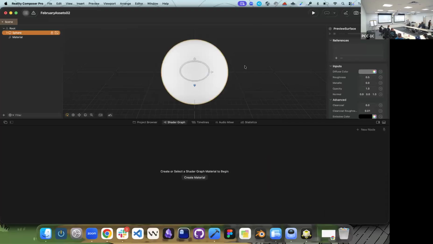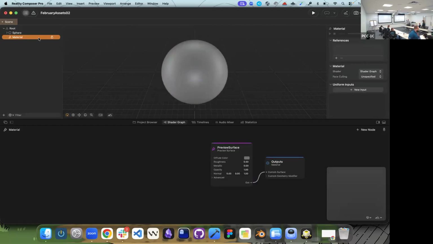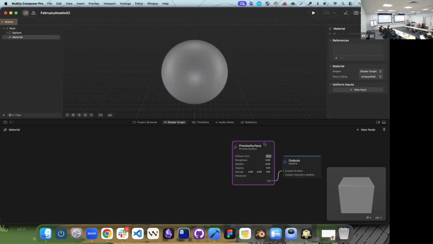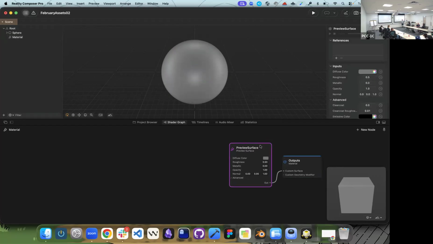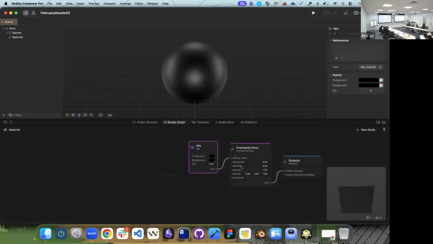So we're going to go ahead and in the sphere, we're going to bind ourselves to that new material that we've got. So now I've got a gray sphere. We haven't really moved the ball at all yet. Now we're going to get into the fun stuff. Let's say that instead of this being one color, I want it to be a couple of different colors. I can actually set it up to be a color mix on there. There are a lot of these nodes that we can put in this graphical scene graph, way more than I can reasonably talk about tonight. But I'm going to go through a couple of them as we learn about them.